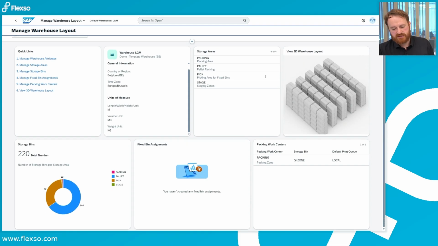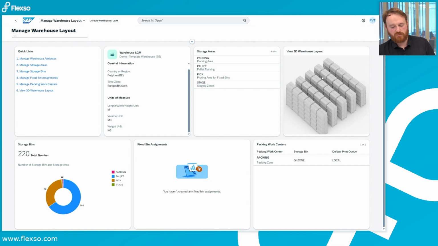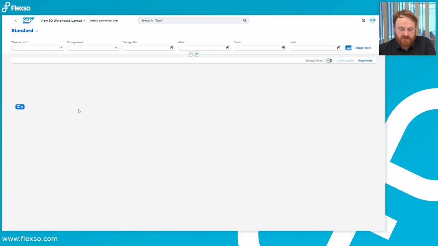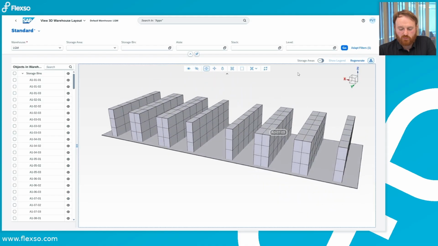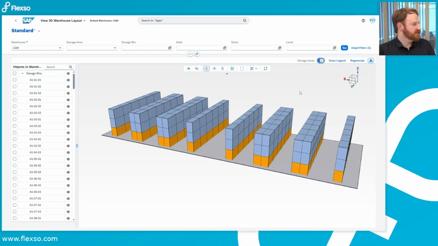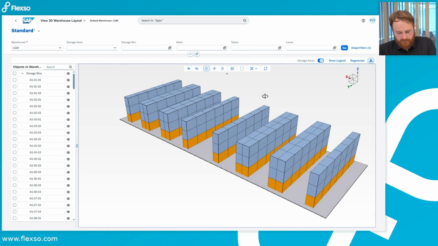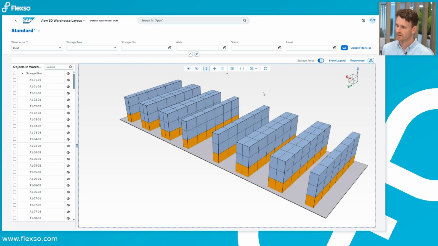And one of the nice features is that from that input, you can immediately create a viewable 3D warehouse layout, which gives you a very nice visual interpretation of how your warehouse looks like, based on the configuration that you did. Yeah, it does not come yet with stock levels or a heat map, but I think this is a good base to start with. That's natively embedded in SAP Logistics Management. Indeed.